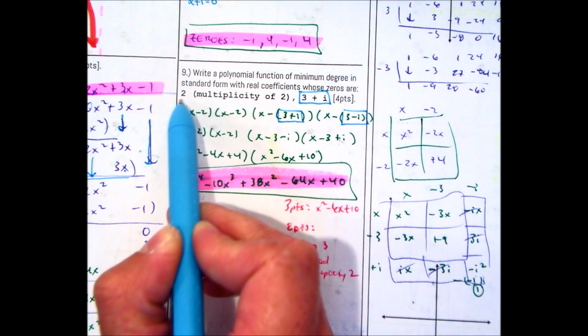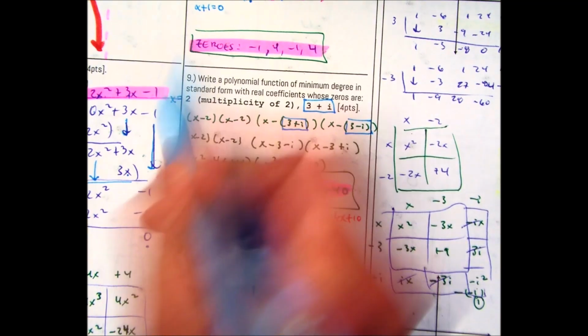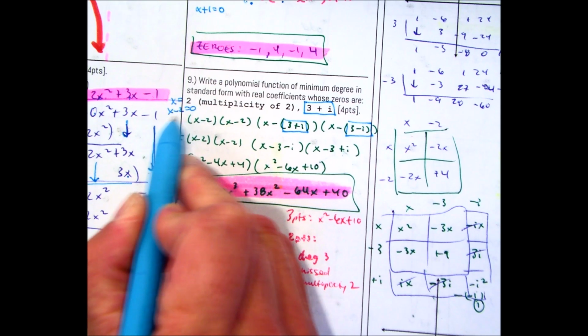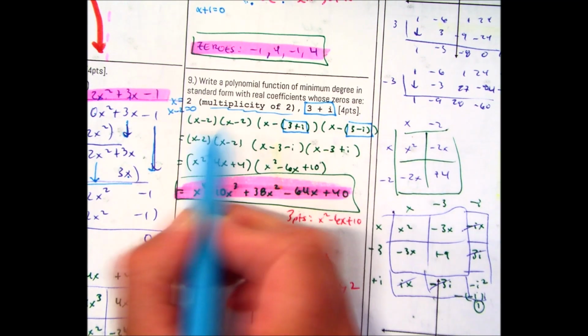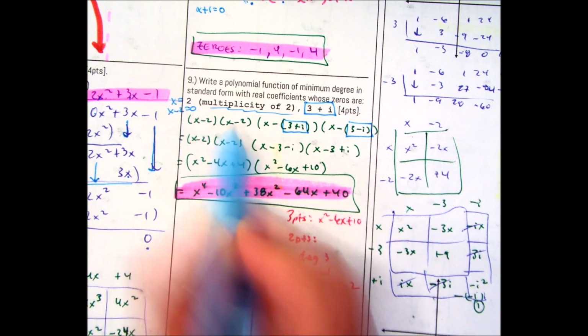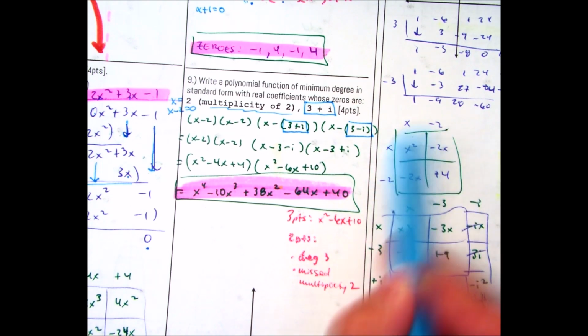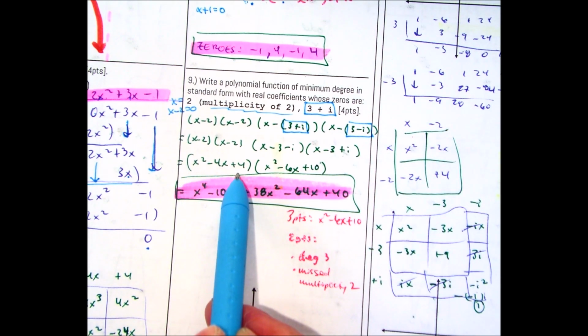Multiplicity of 2 means if I set x equal to 2, remember you're solving and setting equal to 0, you're trying to get to 0, that means the binomial or factor is x minus 2, and multiplicity means, if I underline in red, that means I have 2 of them. If you multiply x minus 2 times x minus 2, you'll get x squared minus 4x plus 4.